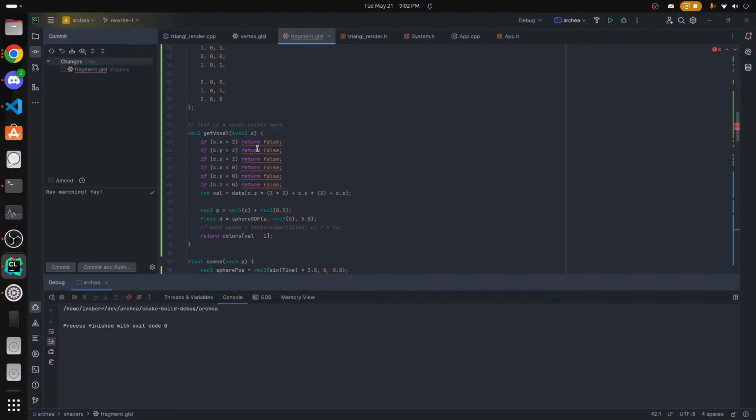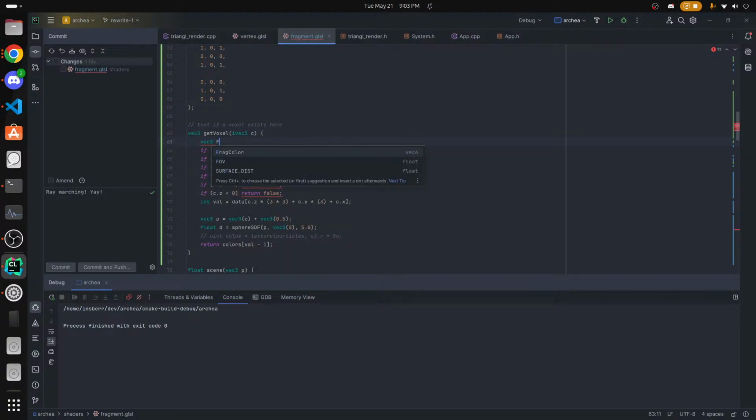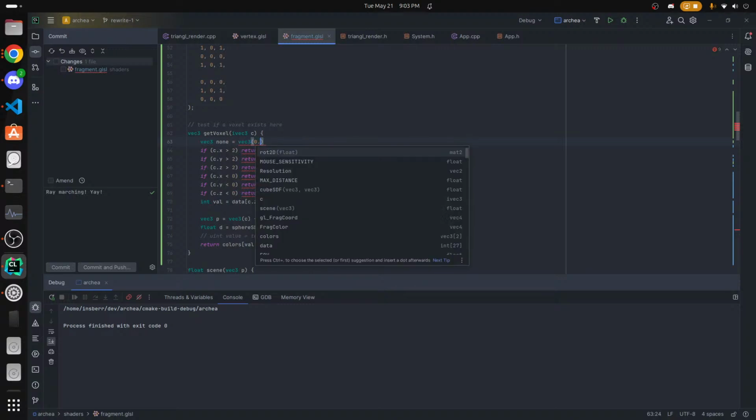And basically to return false, we can do vec3 false. Let's do none equals vec3 0.